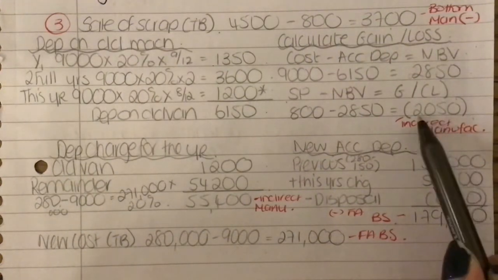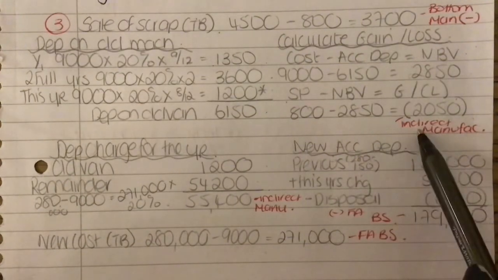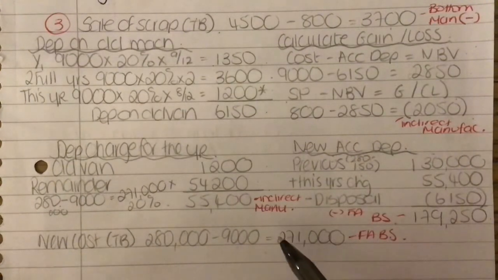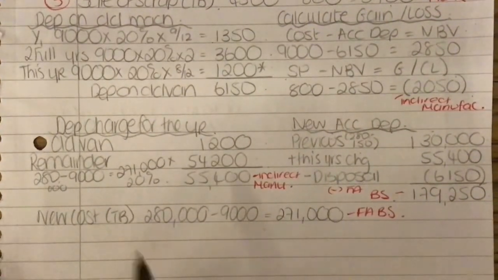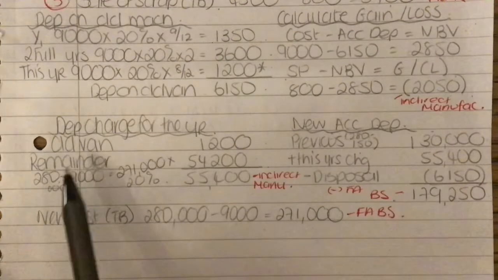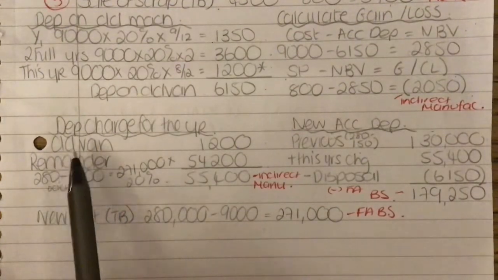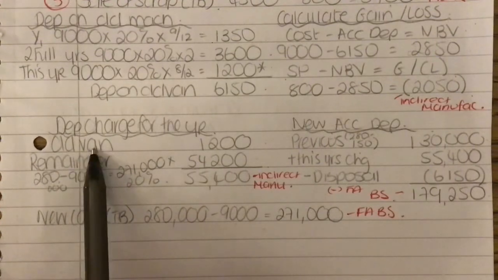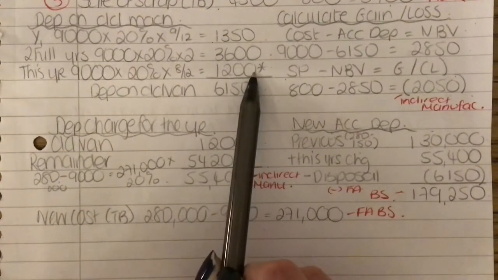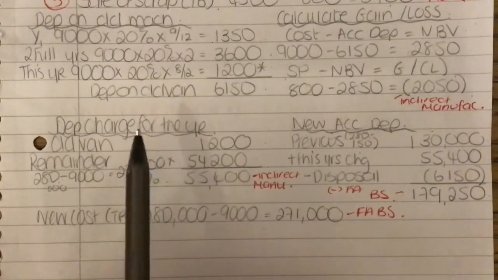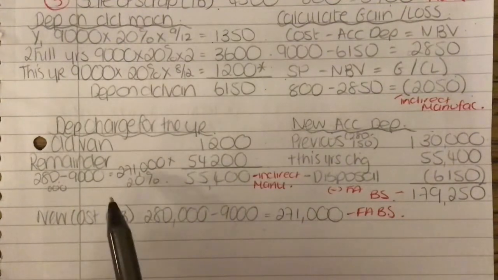You're going to put the €2,050 in with all your other factory overheads, your indirect costs. Next is that you have to get the depreciation charge for the year on all the vans, all of the machines. So old van, I've got van written there as well. So my old machine had depreciation worth €1,200, and that's the reason why I put the star there, because I was going to use it again. So I want to know, what is my depreciation charge for the machines for this year in 2008?